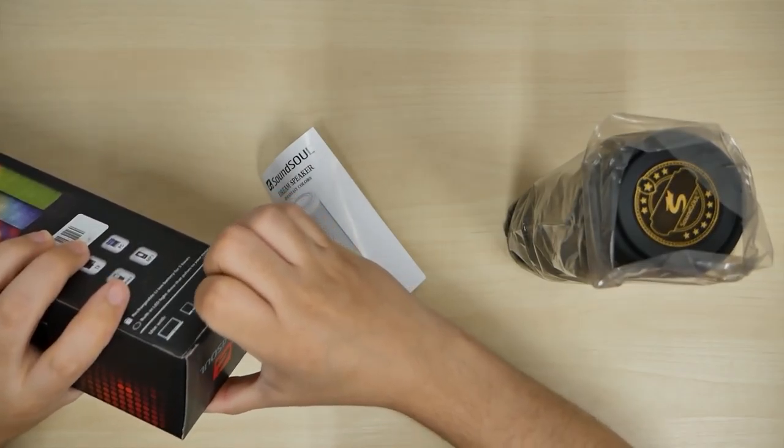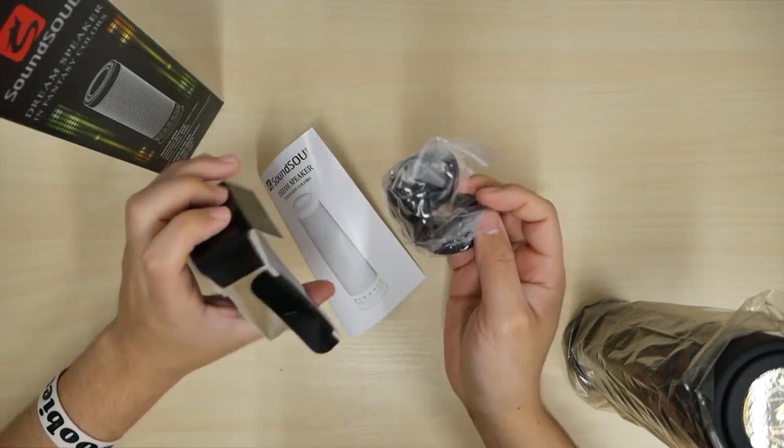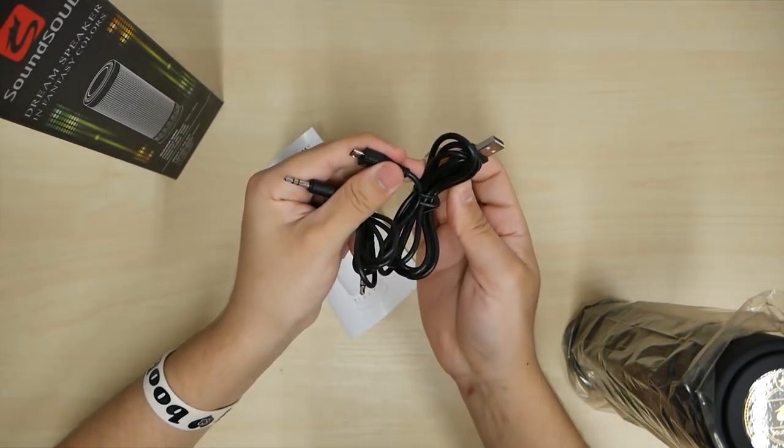And then there's another box down here. The double-sided 3.5 millimeter audio cord and micro USB. You get the specs in here and how to turn it on and how to work it. All right, let's get the condom off.